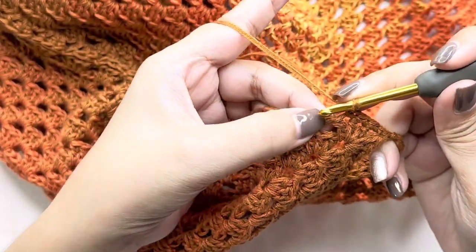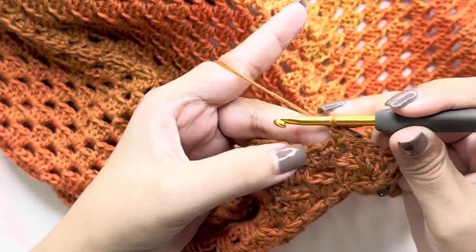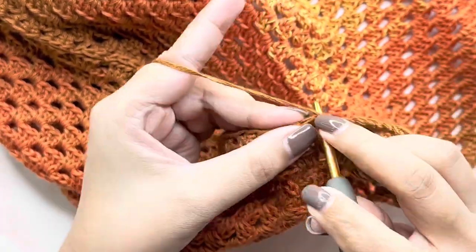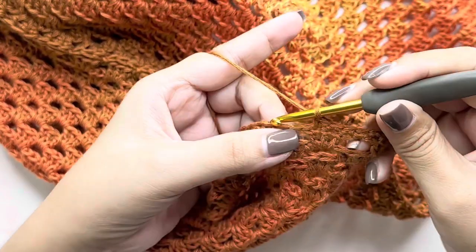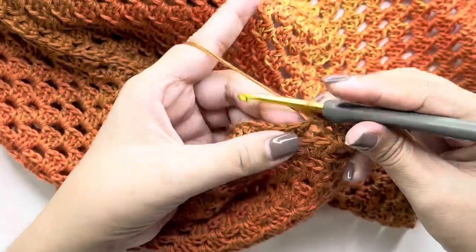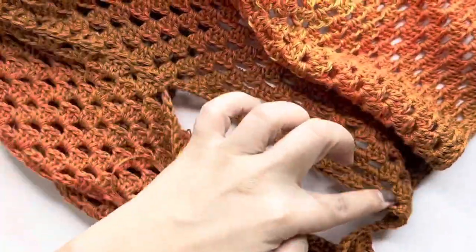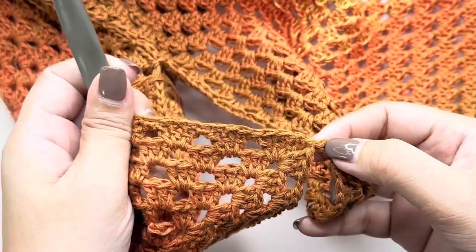So we will make one single crochet into that chain one space. One single crochet into each of these 3 double crochets. Okay, so again, one single crochet into that chain one space and one single crochet into each of these double crochets. Okay, and one single crochet into that chain one space. So that's what we are going to do all the way around. So it's just one single crochet into each stitch around this armhole. We will do that all the way around until we reach this part and I'll meet you there.